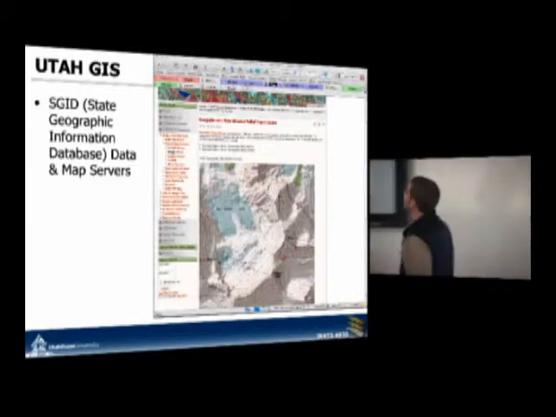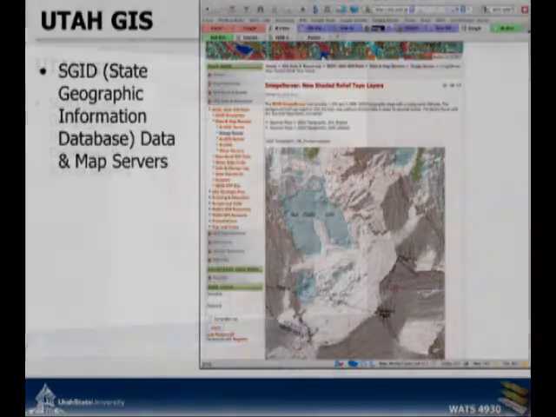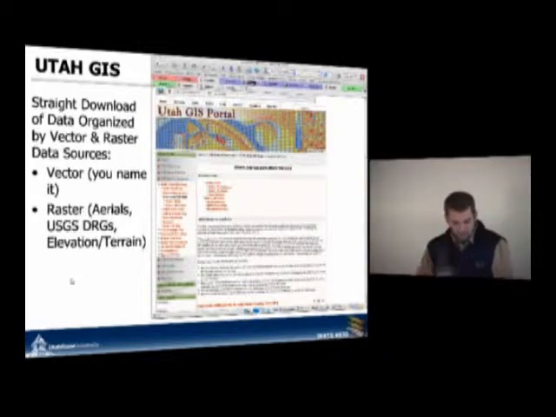So, the Utah GIS portal has a whole bunch of different ways in which these things are served, and so you can go through and you can browse and navigate on static maps and download particular tiles. You can go in and navigate on more interactive maps. You can just go into an FTP listing, a server, and just grab files off. Or you can actually load in a reference in ARC to what's called an ARC server, and you can then just load up data layers right out of that server. So it's sort of like a web mapping service we talked about earlier. All right.